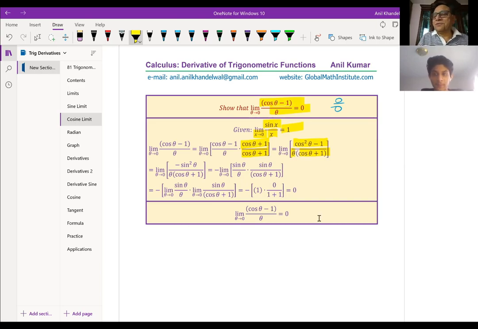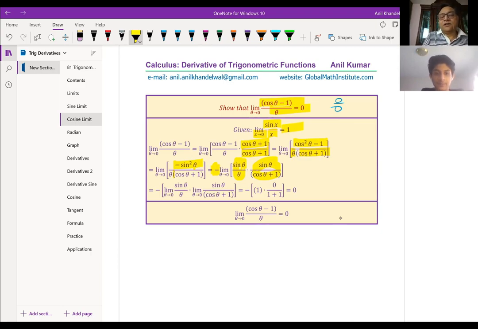What is cos square theta minus 1? Sir, it would be minus sine squared theta. Minus sine square theta in the numerator. Now you can write it like sine theta over theta as one part, and the other sine you can write over cos theta plus 1. You see that? We rearranged our expression. Sine square theta has been split into sine theta times sine theta. Under one sine theta, we have put theta. We know that limit is 1, right? Where would the minus sign go in this case? We factored it outside, because the minus sign is not going to change, so we kept it outside.